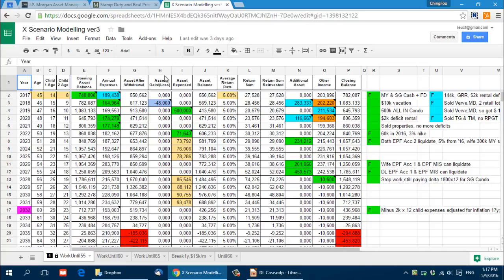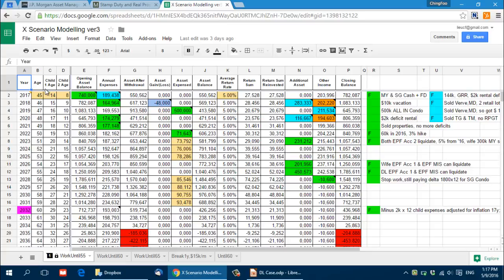So I'm going to go through this pretty quick. I don't want to overwhelm you with too many figures, because if you engage a fee-based financial planning, as a client and advisor, we are going to spend a lot of time going through how one thing affects another, and how changing one variable or a few variables can affect your entire financial roadmap. So this is how it goes.